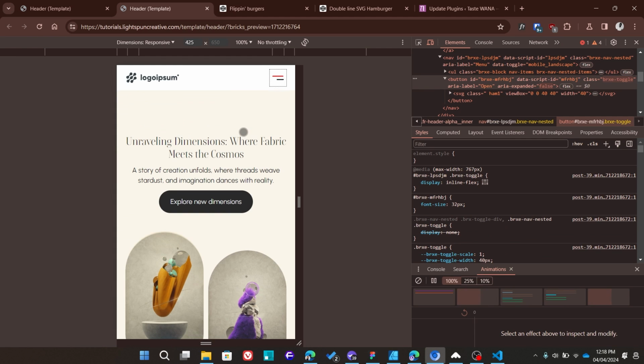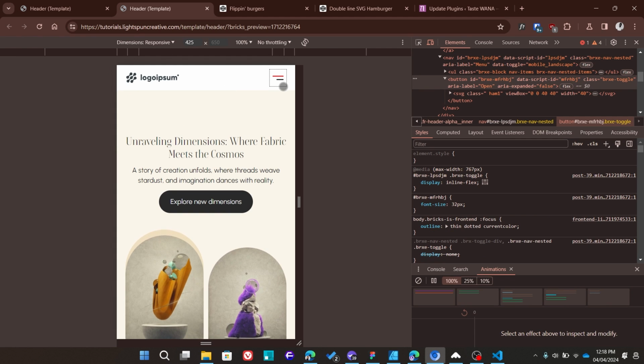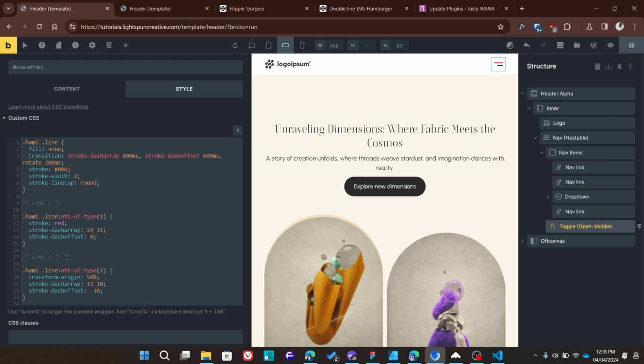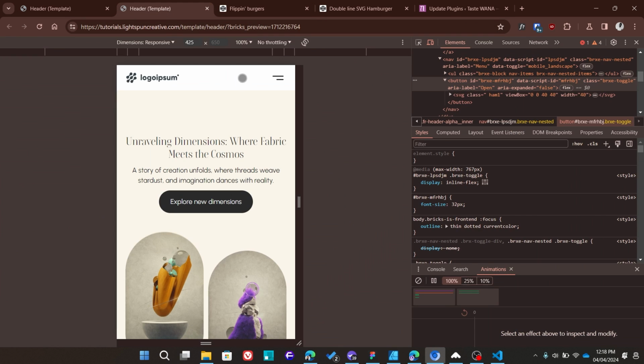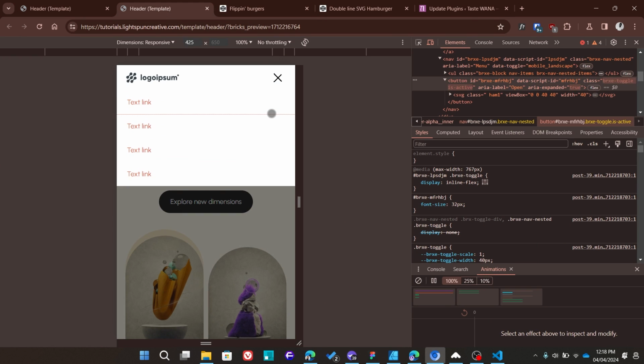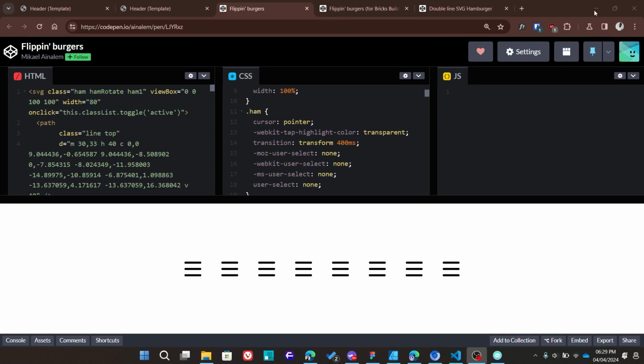Amazing, right? Now, one more thing is you may want to change the color of that first part to just make it black all through. So we can do that. And for line 1, you can just delete this line, the stroke red line, and we'll have the completely black menu icon. And so that's how you can get this really interesting SVG icon inside of Bricks Builder.